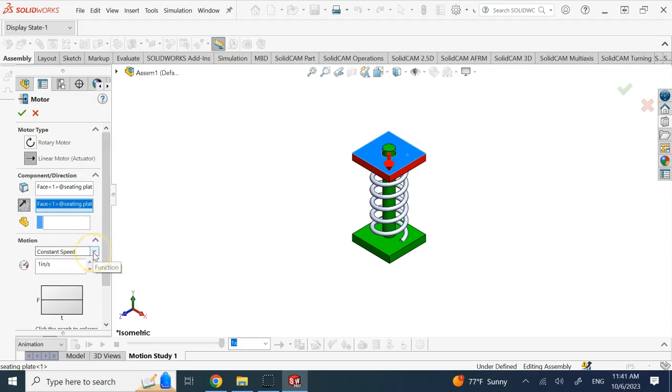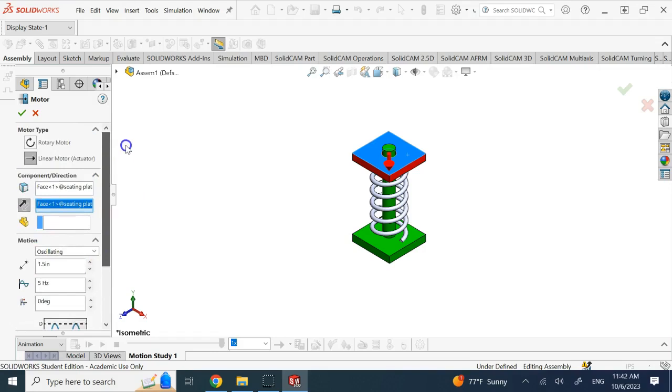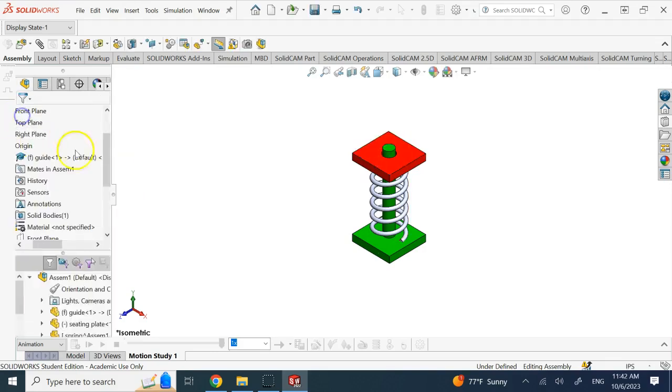Now it asks, do you want to provide speed, or how much distance, or oscillation? The good thing with oscillation is it shows the shrinking and expansion. So we go with oscillation instead of speed or distance. And then we say how far it goes up and down, so maybe 1.5 inches. And then with what frequency, so maybe 5 hertz, and then the initial phase shift, which we can have basically 0, 90 degrees or anything. Let's just keep it at 0 and okay that.